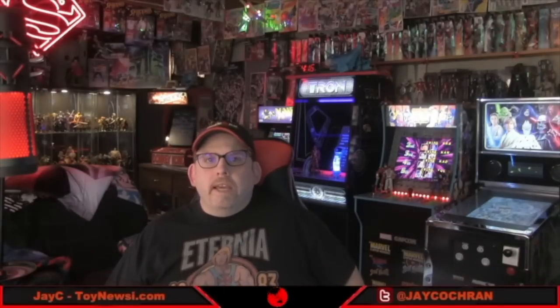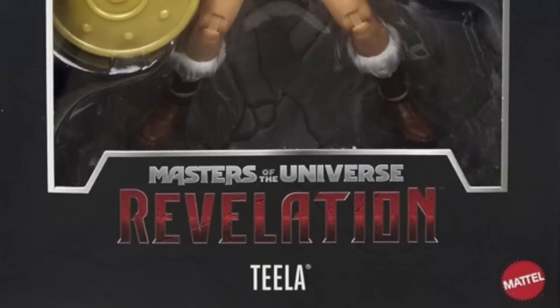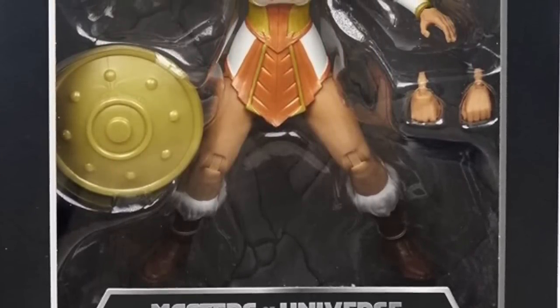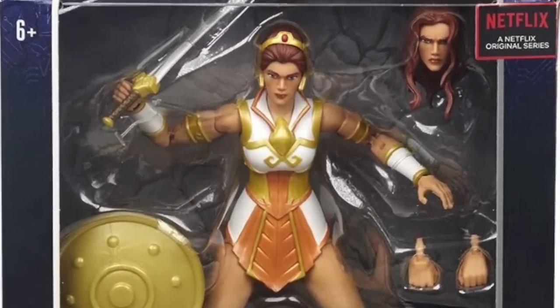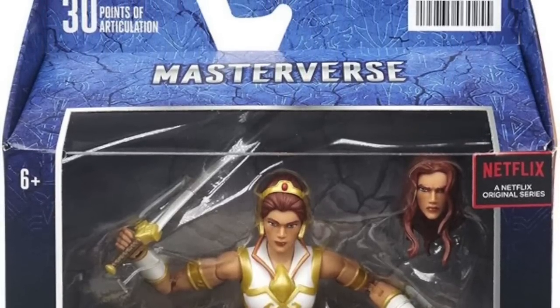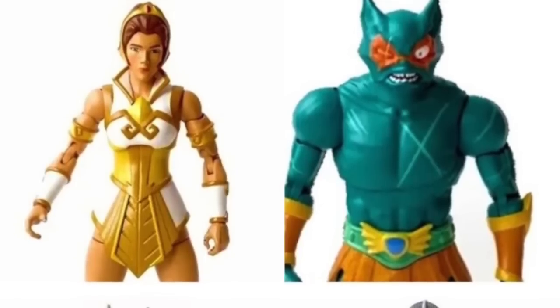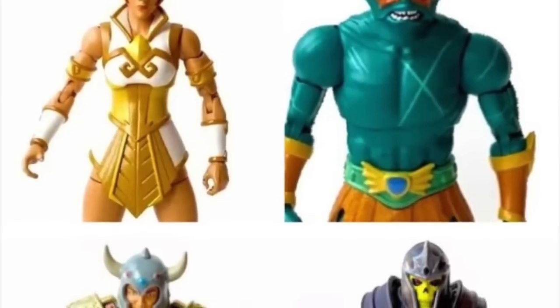Now, speaking of Mattel, I've got a number of things on the Masters of the Universe front that I wanted to share with you today. So first of all, we got a new updated image of that Masterverse Revelation Classic Teela figure that I've talked about previously. This is a package image that comes via Amazon. Amazon listed the figure, but then they hid it, but there was this new package image that popped up afterwards. Other online e-tailers like Big Bad Toy Store and Entertainment Earth, I believe, have this figure up for pre-order. It is part of the next wave of figures.